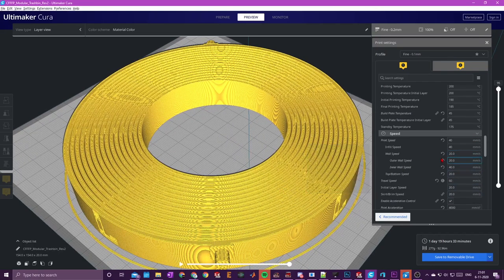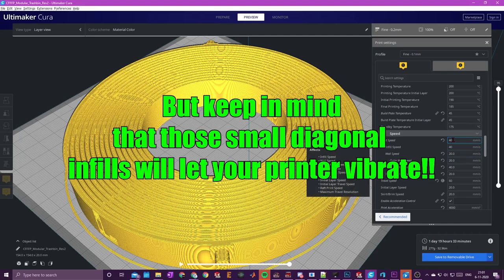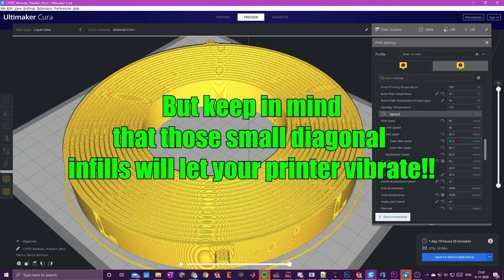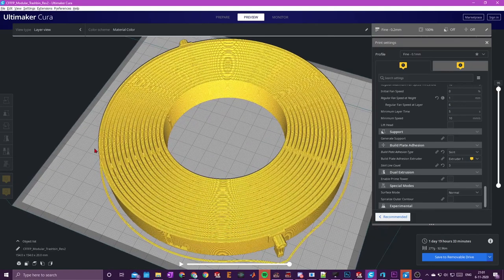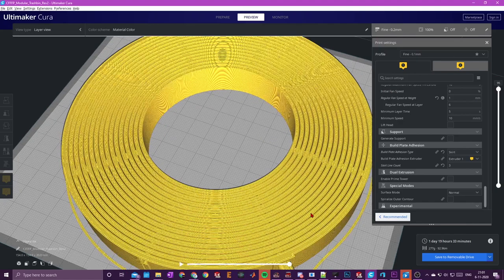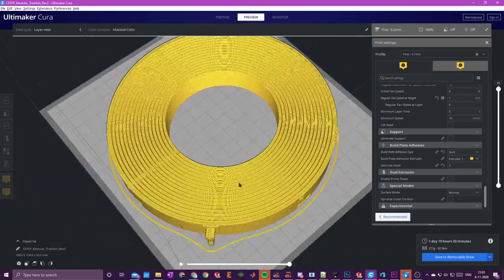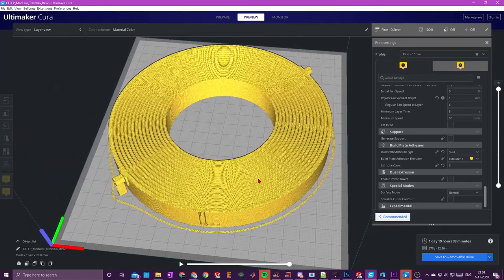Then for the speed, I print really slow because my printhead is way too heavy for the type of motor that I use. And probably for you, this can be set to quite a bit faster, to maybe like 60 or 50 millimeters a second. Also, you can clearly see no raft, no brim, only a skirt, which I basically use for priming. But this is basically all there is to the print.